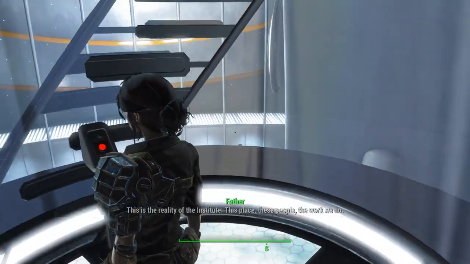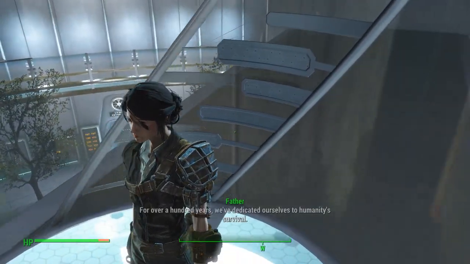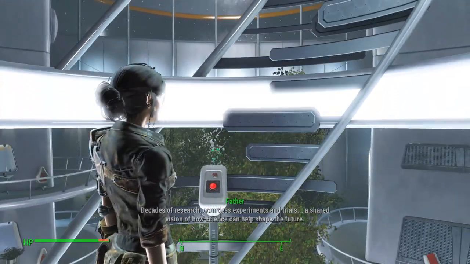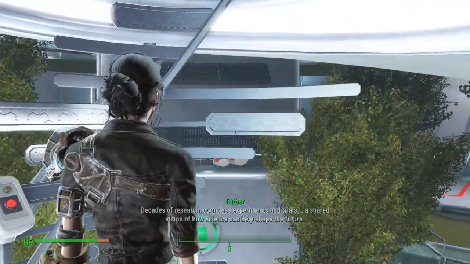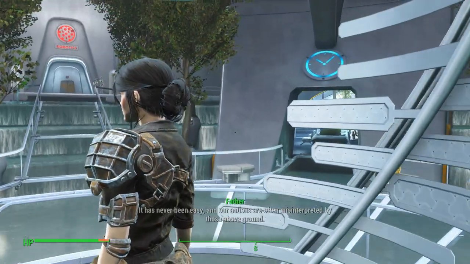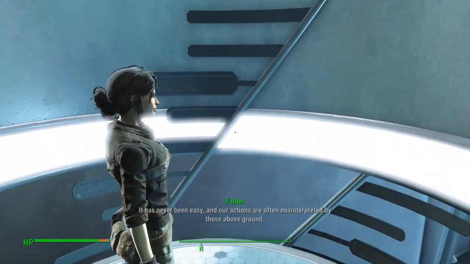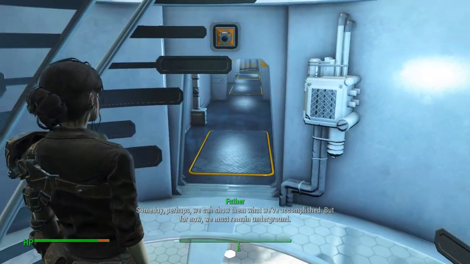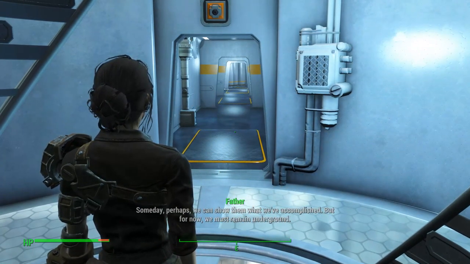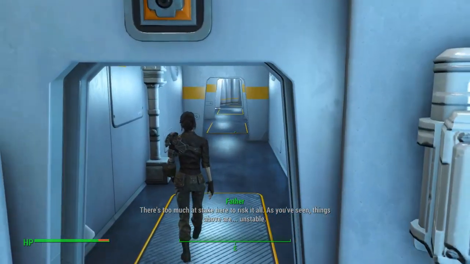This is the reality of the Institute. This place, these people, the work we do. For over 100 years, we've dedicated ourselves to humanity's survival. Decades of research, countless experiments and trials, a shared vision of how science can help shape the future. It has never been easy. And our actions are often misinterpreted by those above ground. Someday, perhaps, we can show them what we've accomplished. But for now, we must remain underground. There's too much at stake here to risk it all. As you've seen, things above are unstable.